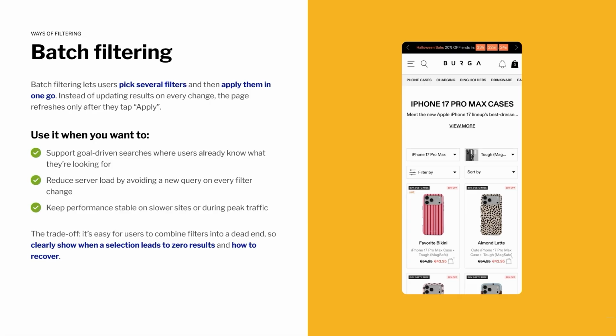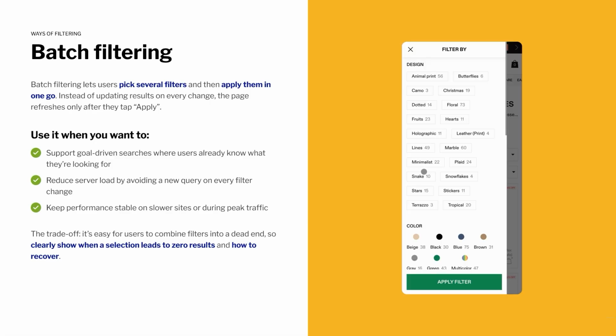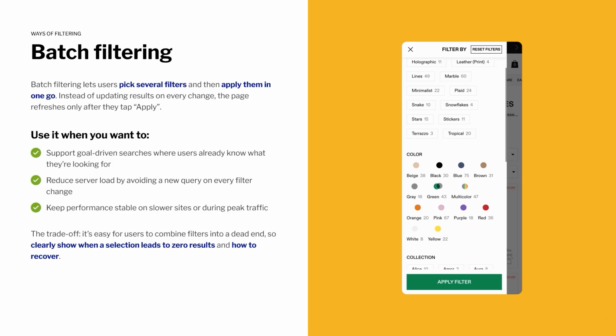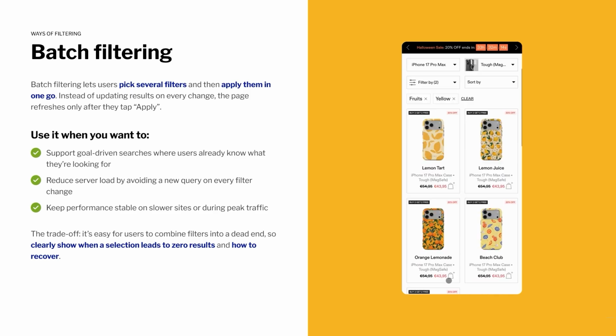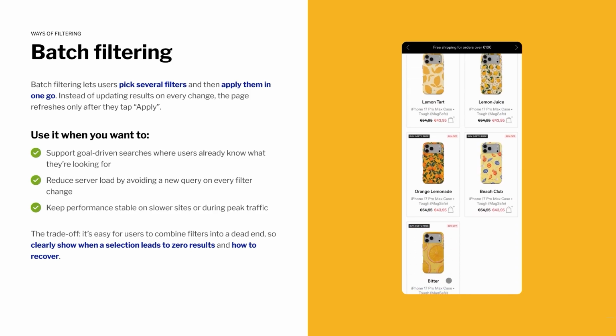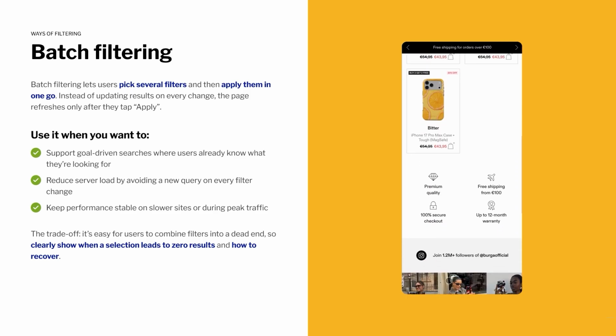There is one important exception though. In complex B2B catalogs, batch filtering can be a better experience. If a buyer needs to choose 10 or 15 technical parameters before any result is meaningful, instant updates can become irritating. For industrial components, machinery, technical parts, scientific products, an apply button can make more sense. Let them build a full query and then hit apply.